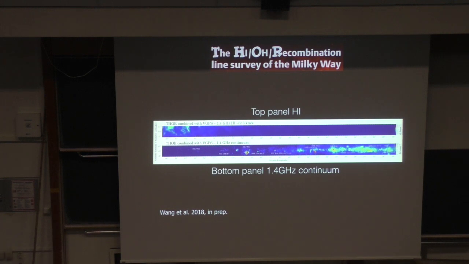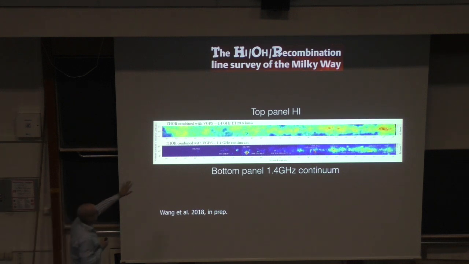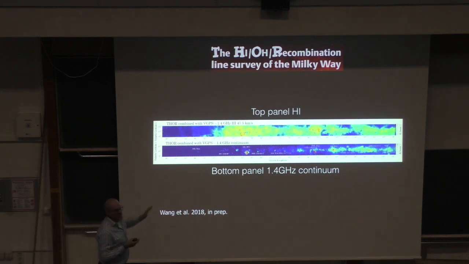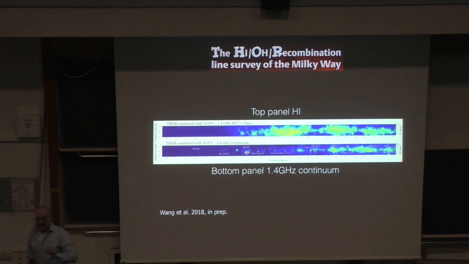So you will see in a moment, yes, now we see the H1 structure at negative high velocities going to 0, and we see in principle all the H1 structure of our inner Milky Way. And since H1 is so diffuse, we do not just see the spiral arms, we also see all the interarm gas. That's what makes life so difficult, that we see everything.